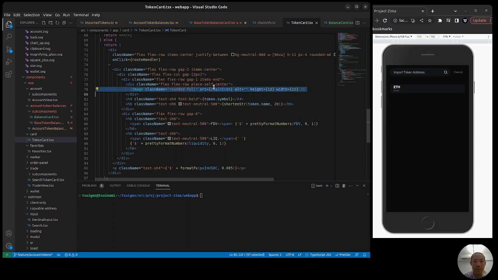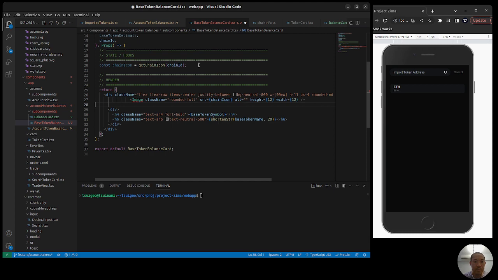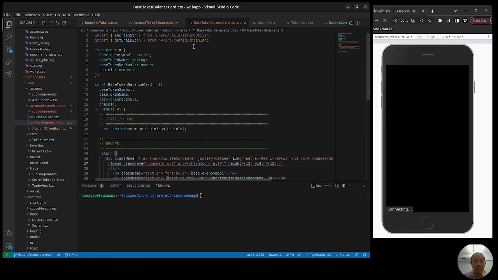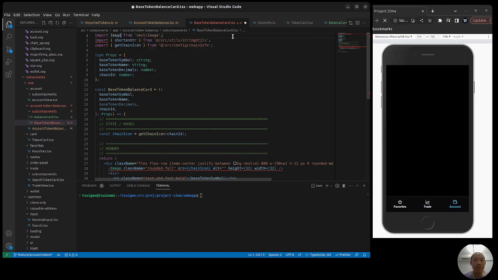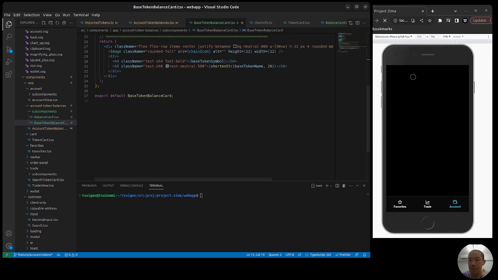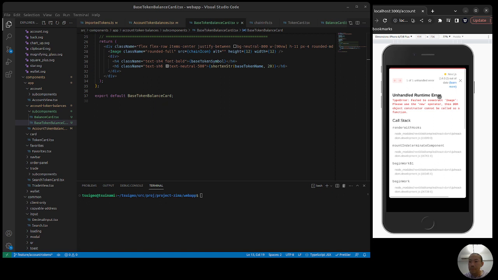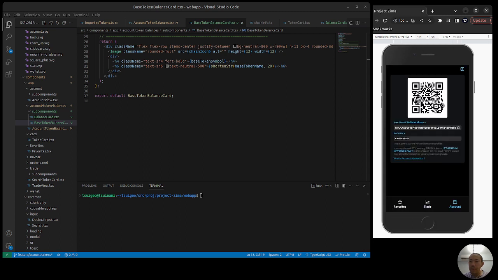Here we go. I think we need to import image too. There we go. Now we can ignore that, I think.